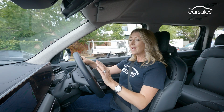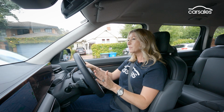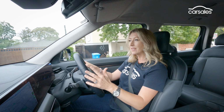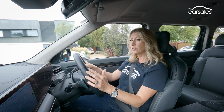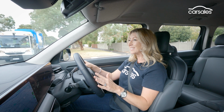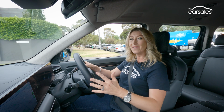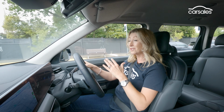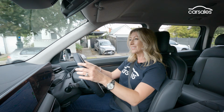The EV9 does a great job of getting all of its power to the rear wheels. Responsive, effortless, kind of how you'd like your children to be. Now don't get me wrong, I'm not suggesting for a second that there's not a lot of EV9 to deal with, but it never feels unwieldy and certainly not sluggish.